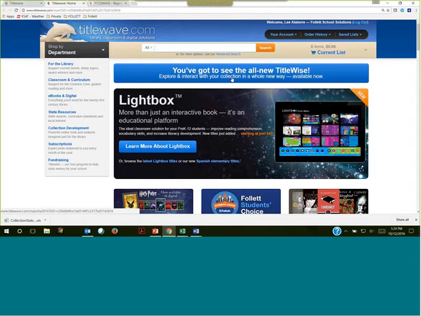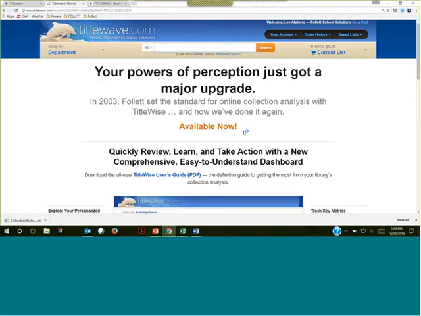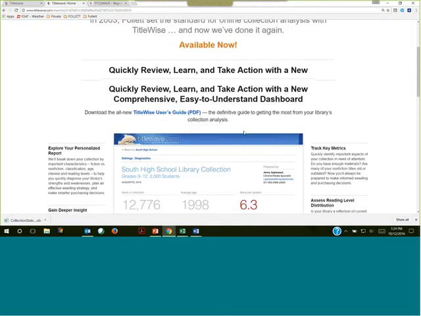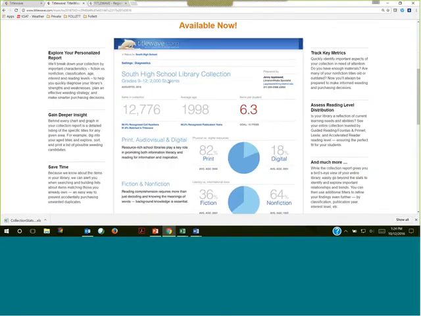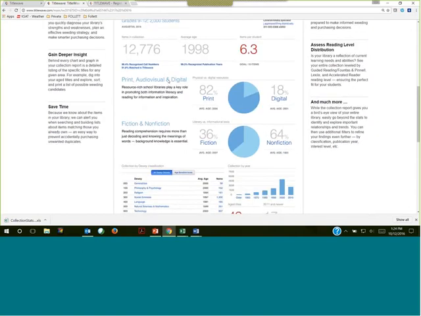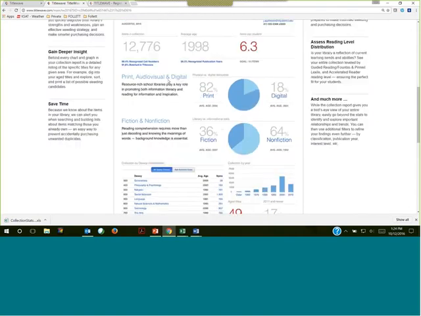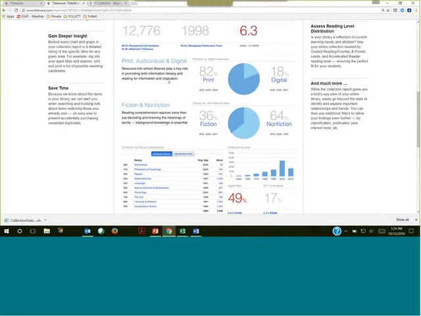It was rolled out about the middle of September. So I'm going to click on here, and it shows us that we got a major upgrade. There is a new TitleWise User's Guide that is in PDF format, so it's easy for you to download and print it. And this page shows you some of the key features that have changed in this.